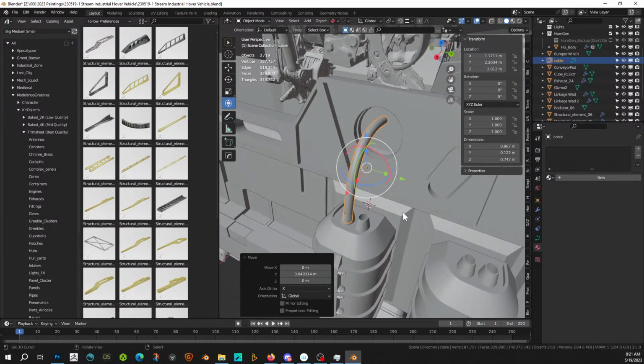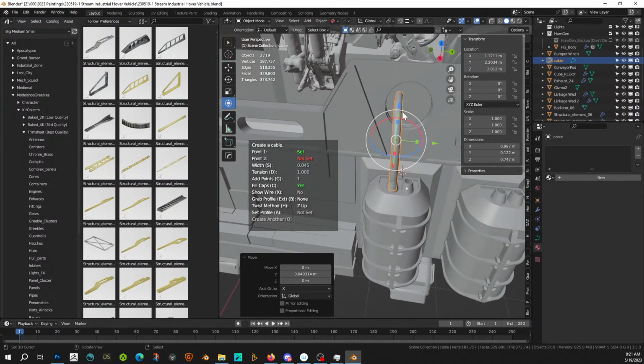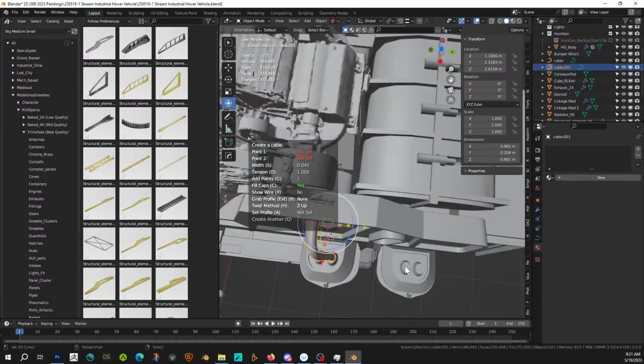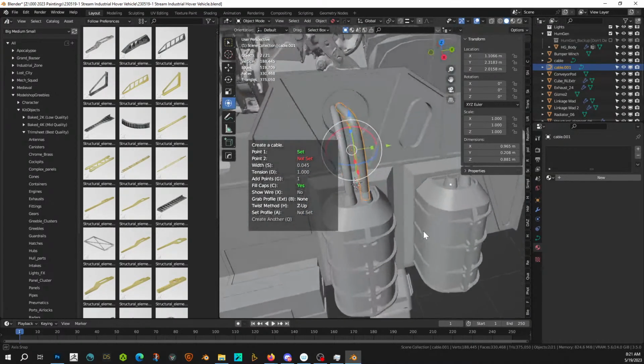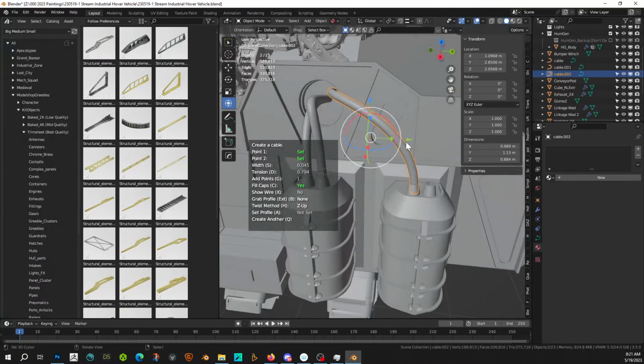Okay. Now let's do another one. D. Create another. Didn't get that the last time because I screwed up and moved the first one. But and then create another.